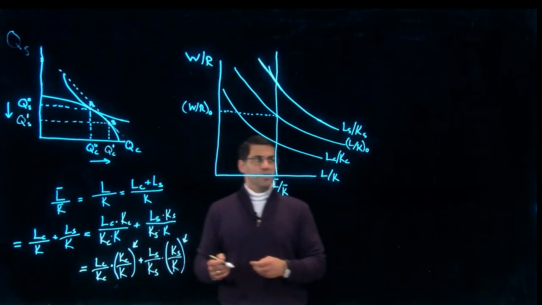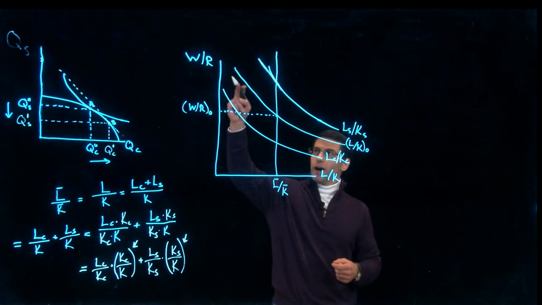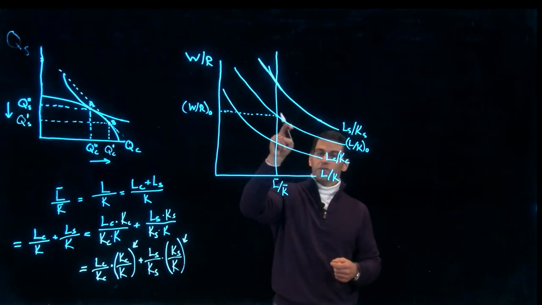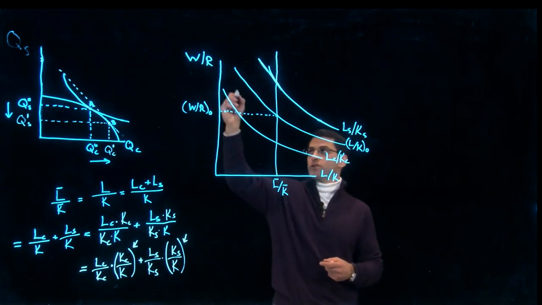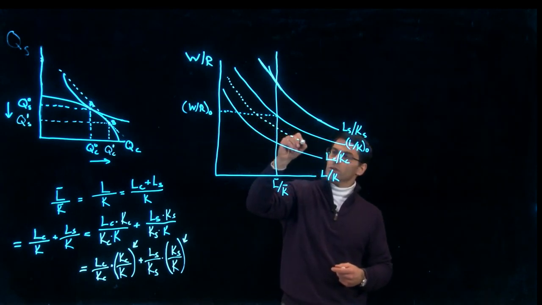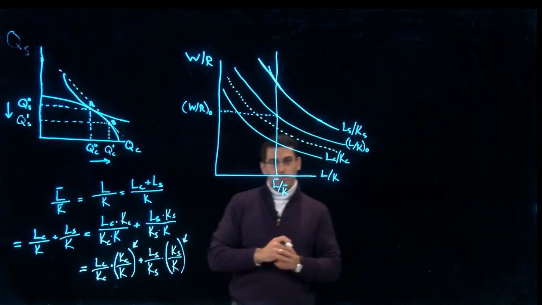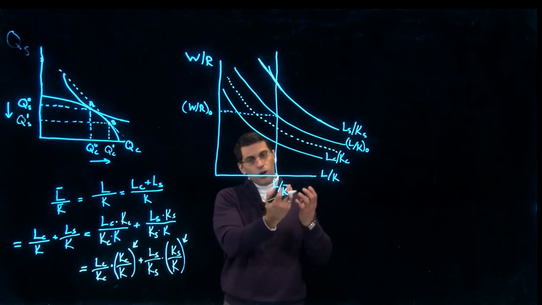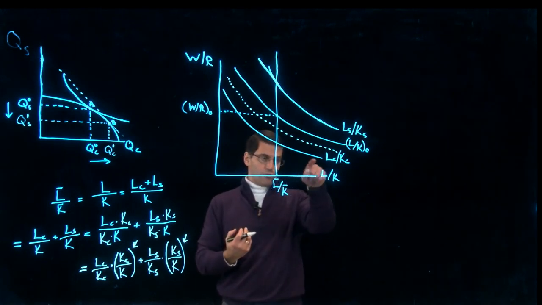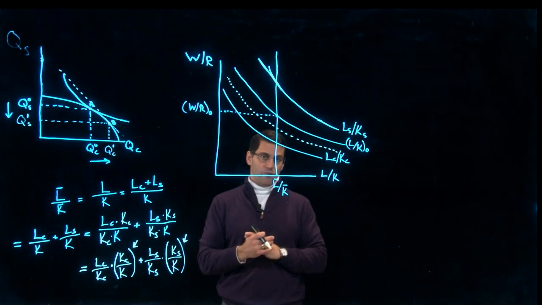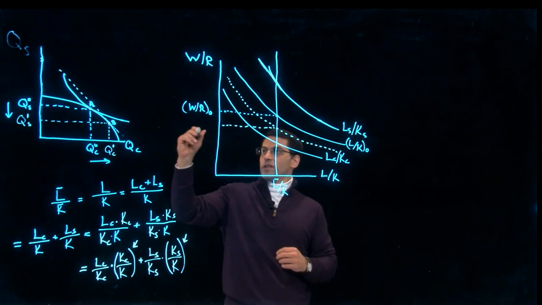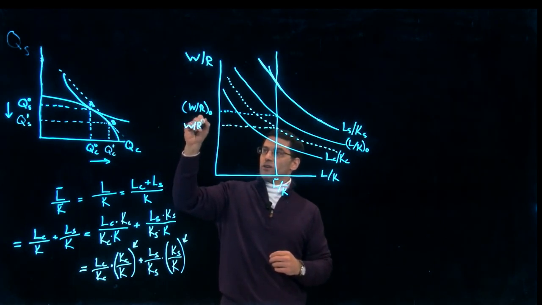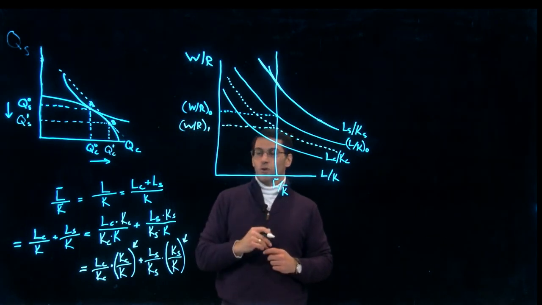So what does that mean? Well, that means that our aggregate economy-wide relative demand curve, we're going to put more weight on the computer sector. So that means that the aggregate curve is going to shift down. Right? It's going to be putting more weight, so it's going to be closer to the relative labor demand curve for the computer sector. So what does that mean in the end? Well, our wage to rental rate will go down.